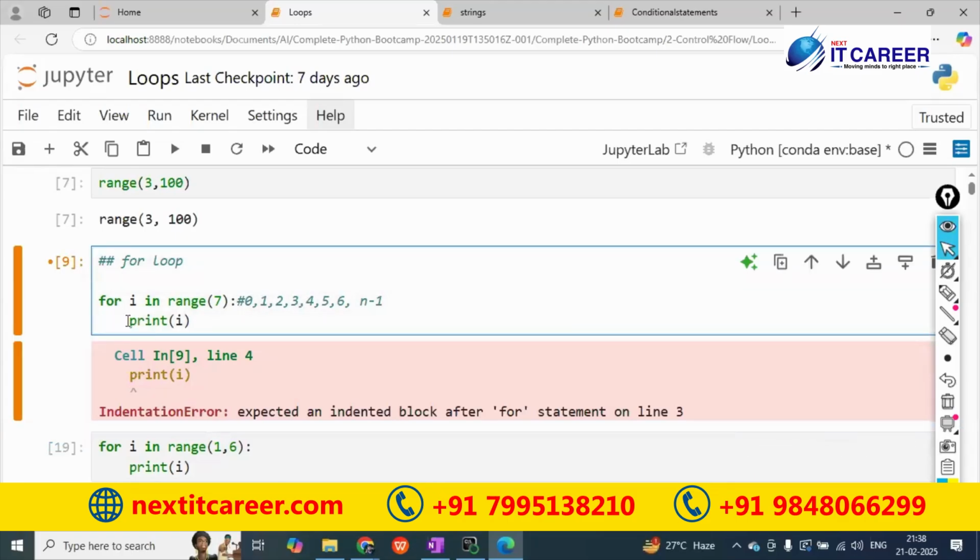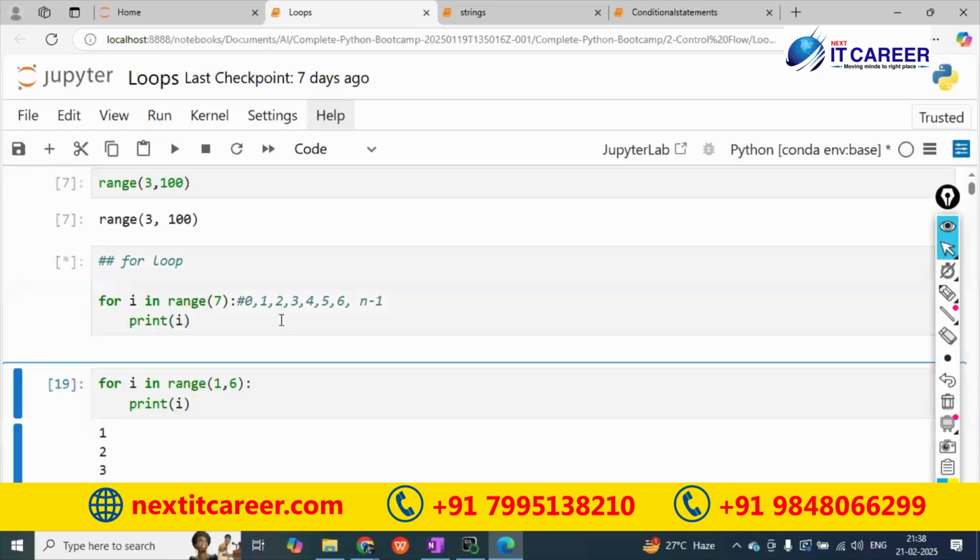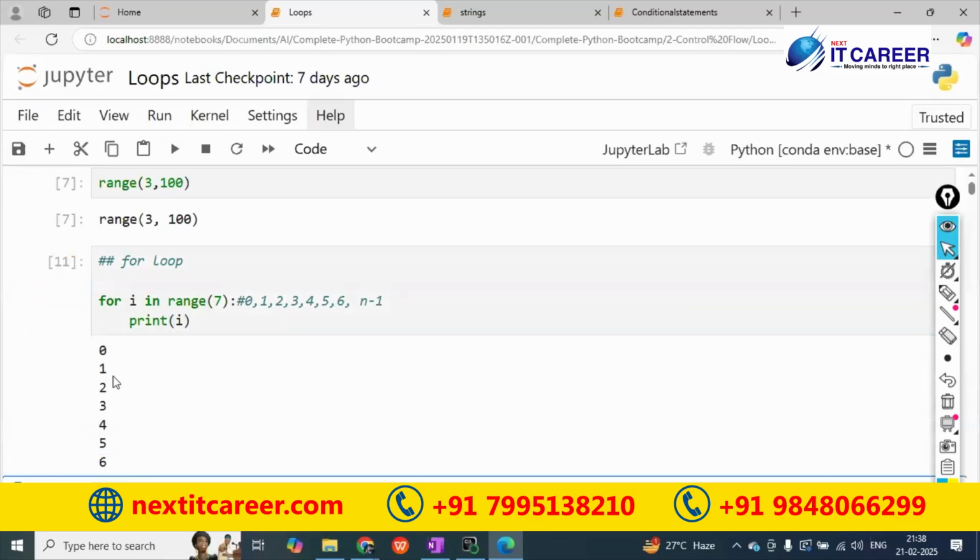This is a block indentation, right? So for i in range of 7, it will iterate over the values and print inside the for loop only. Can you see, I have a print statement, print i. If I execute this, you can see the values 0, 1, 2, 3, 4, 5, 6.